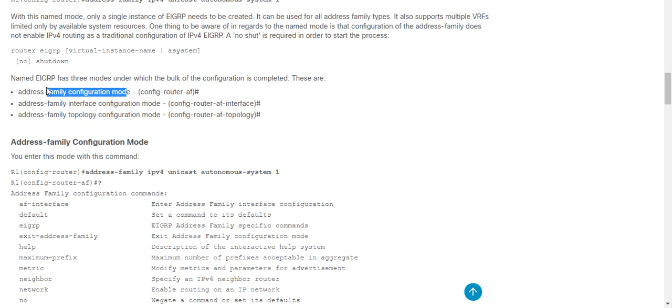We have address family configuration mode, address family interface configuration mode, this AF interface, and address family topology configuration mode. These are EIGRP address families.